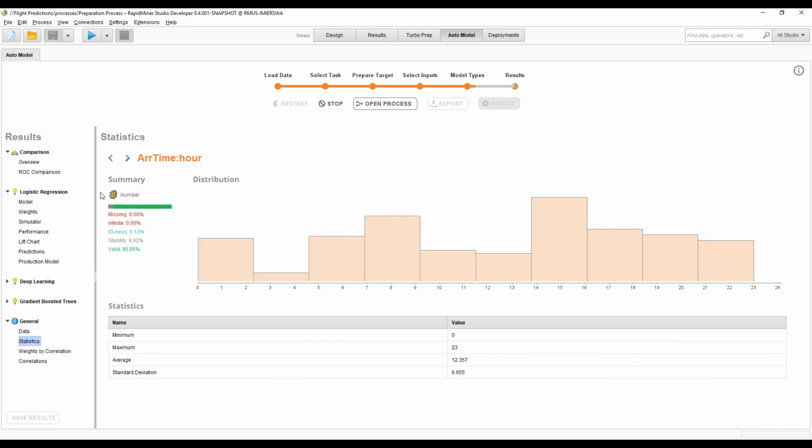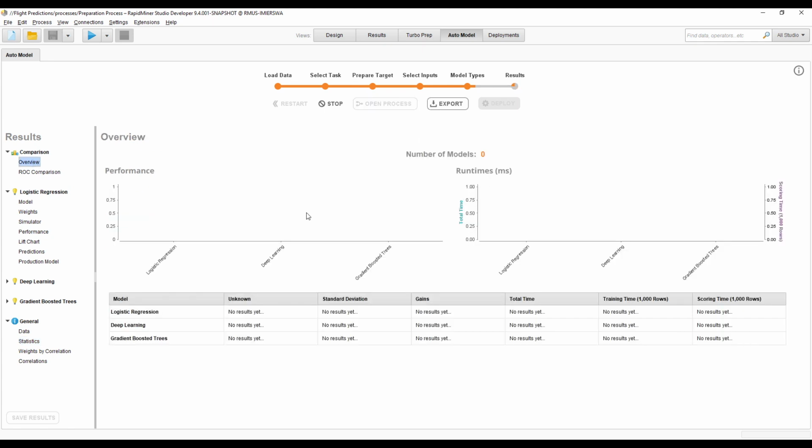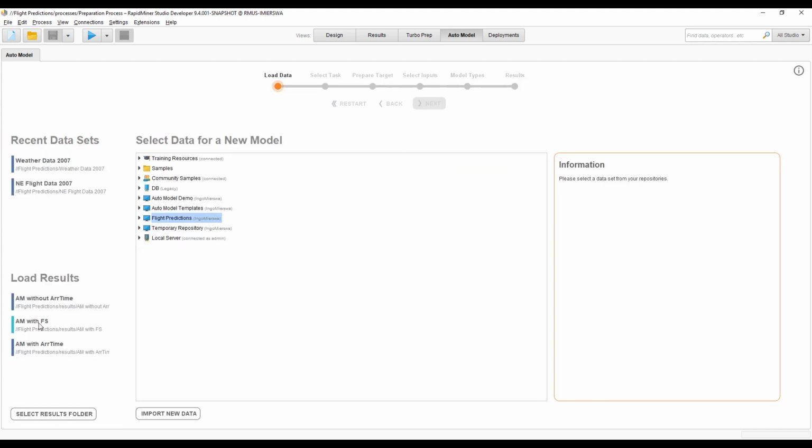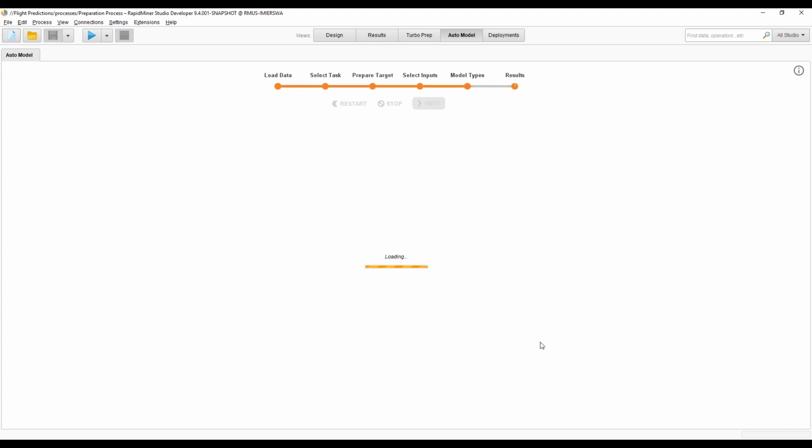The statistics are here already, but the models will still take some time. Why is that? Because we're actually not just creating one model for each class. We are generating dozens, sometimes hundreds of models for each of the classes, to figure out what is the best model, what is the best network architecture, what's the best number of trees for gradient boosted trees, and so on. So I will stop this run here and go back to the beginning, because here we actually have a couple of calculated results from a previous run. I will just load them in here so we can explore those results.